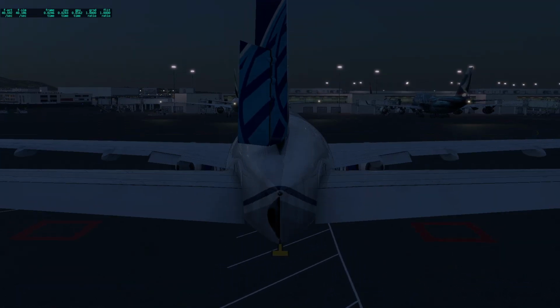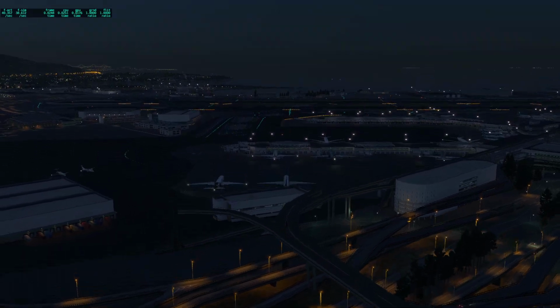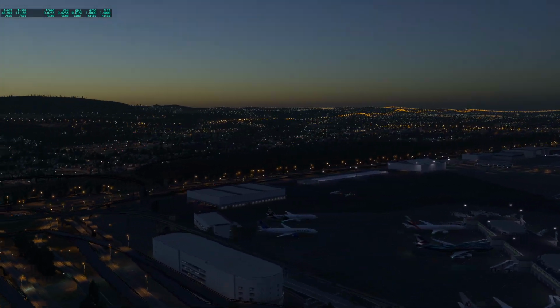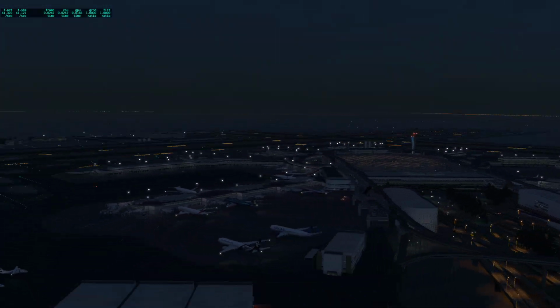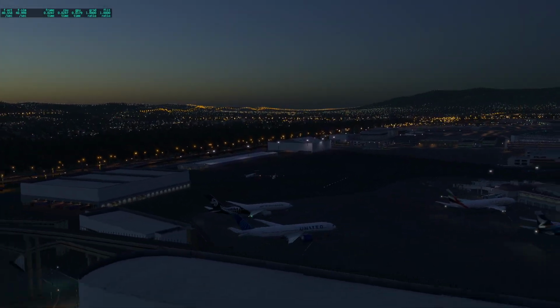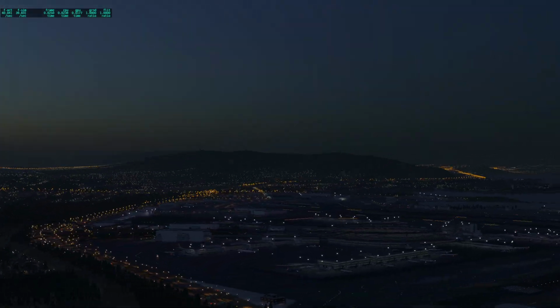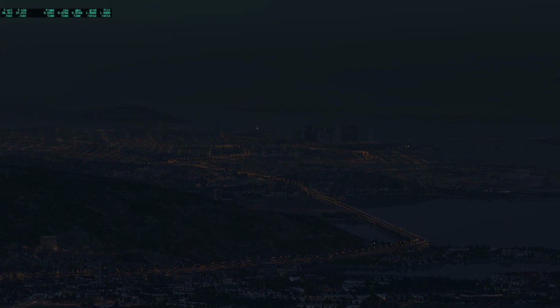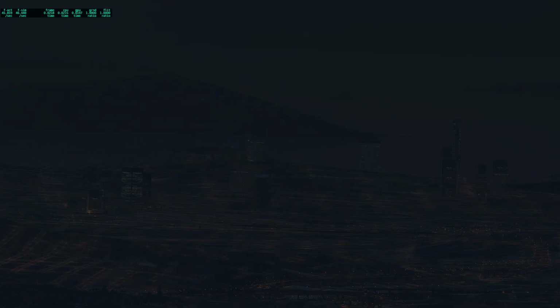So what we'll do is have a wee quick scan. See our frames are alright. Yeah, they seem not too bad. There's San Francisco there.